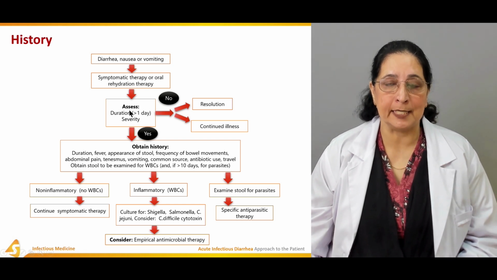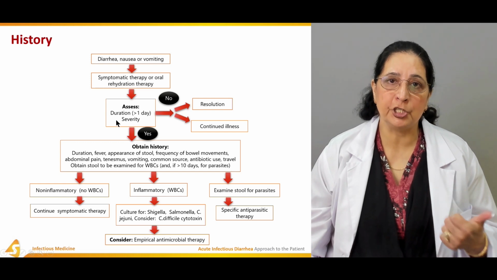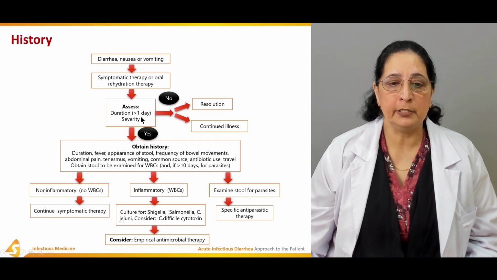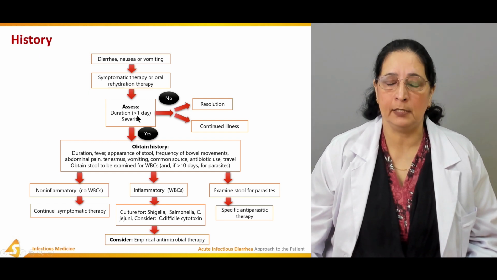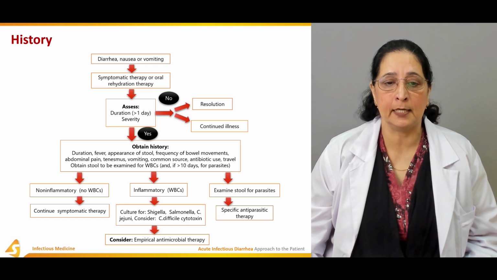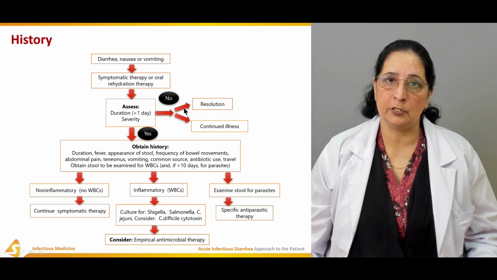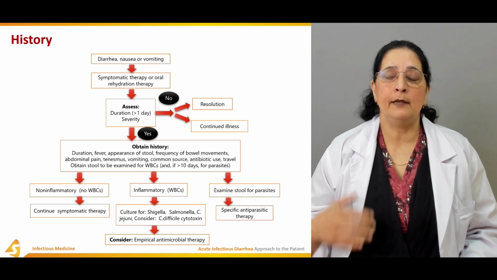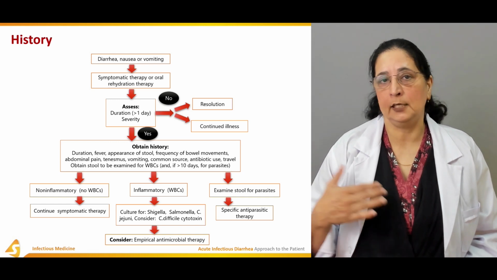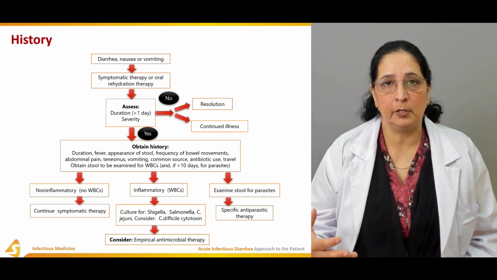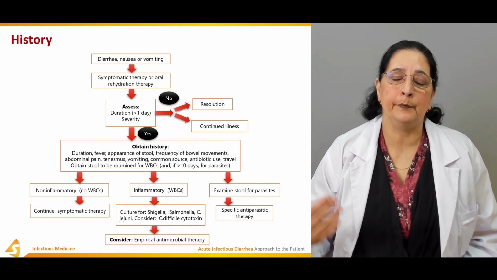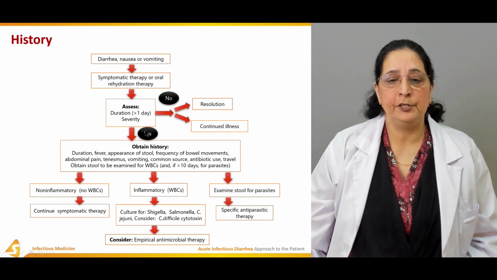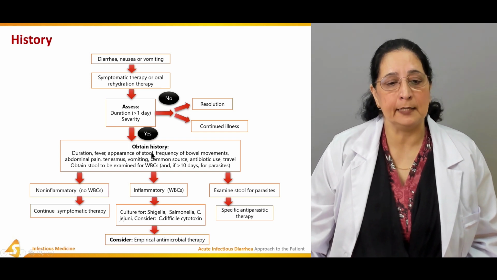After that, we assess the patient for the duration and severity of the illness, which is very important. Duration: is it more than 1 day? And severity: how bad is the illness? If the duration is not more than 1 day, or if the symptoms are not very serious, then two things can happen. Either the condition resolves with the symptomatic therapy, or the person will continue to be ill and it will prolong. If yes, then again we should obtain the history.